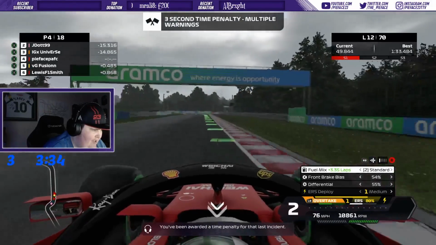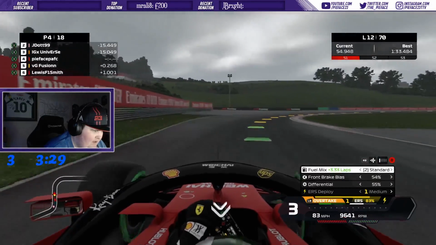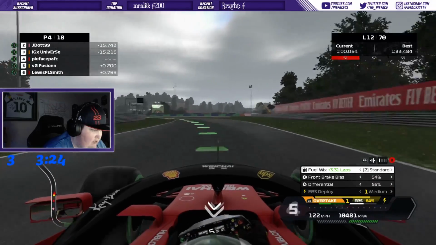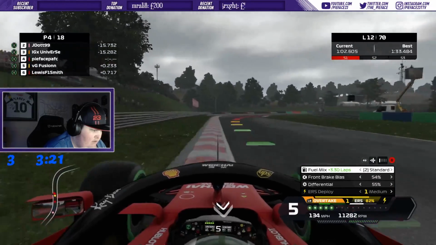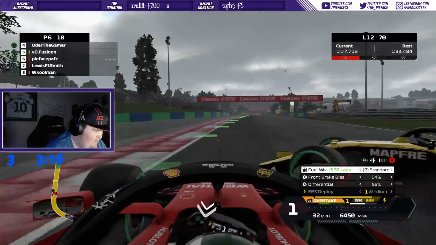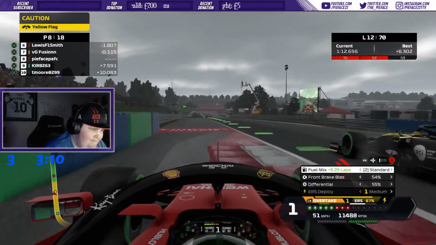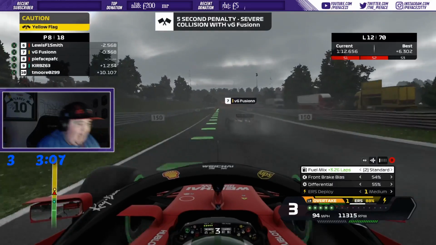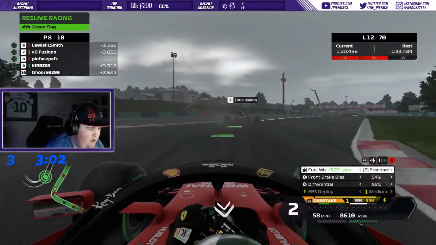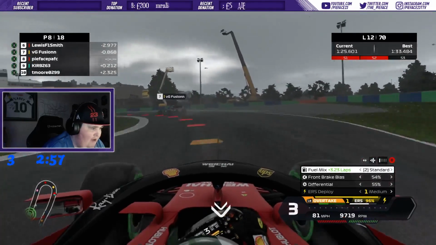No fucking way! Fuck's sake. Alright, that's 3 seconds. I got no tyre grip at all, man. Nah, I got nothing, mate. Don't drive into me, man. Fuck me. How's that a fucking penalty? He drove into me. Jeff. Come on, Jeff. I know I span out, but that's not a penalty. That's just an error.